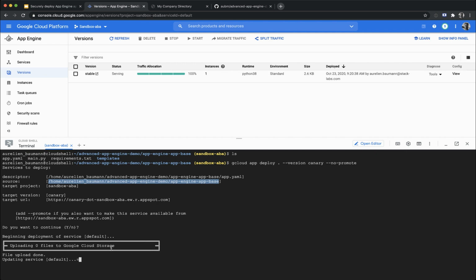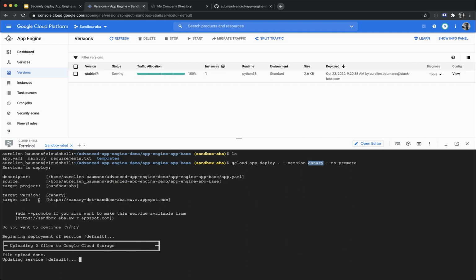In this case, it has 0 files to upload because I already did this before, so it can use the cache and doesn't have to upload these assets again. The target project is Sandbox ABA, so we are good to go here. This is the one. And the target version is Canary, which is the one that I specified here.